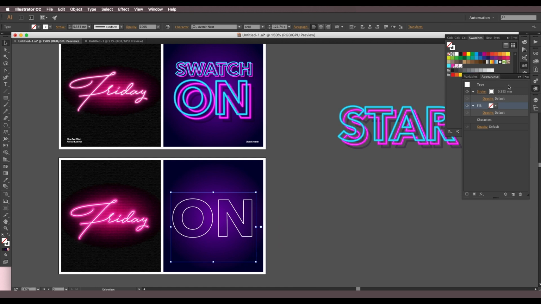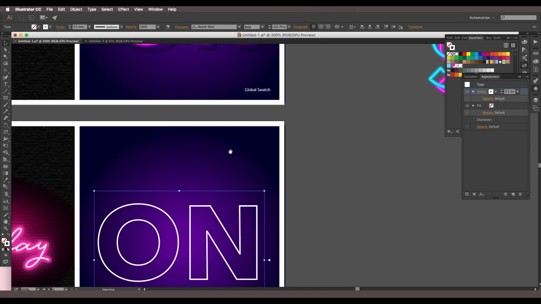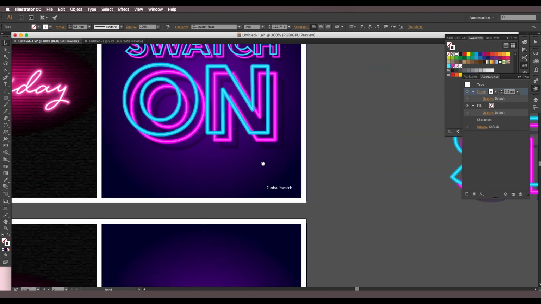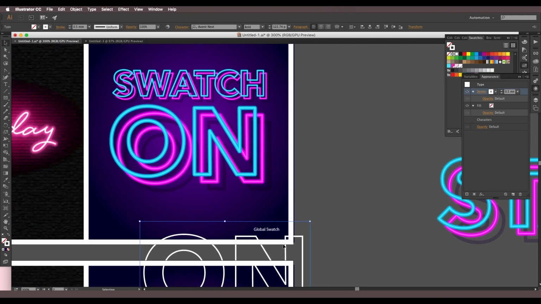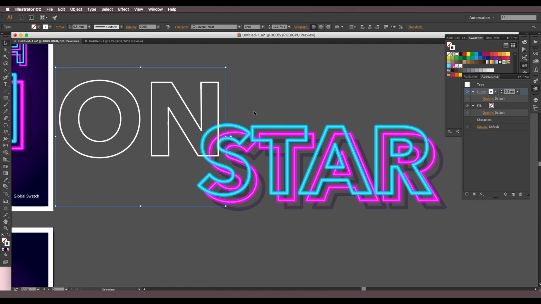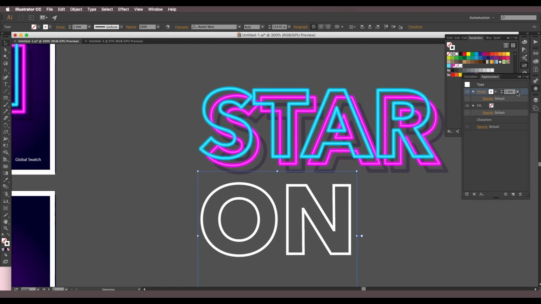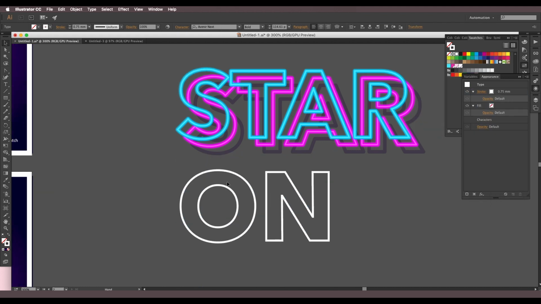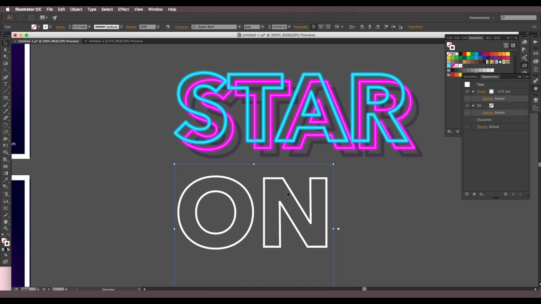Now the next thing is, let's set the stroke thickness to around 0.35 or 0.5. Okay, this much is good. I'll place this near this just to see the size difference. Let's increase it a little bit, around 0.75. Yeah, 0.75 is good. So here we go, the text is here. We have given it a stroke thickness of around 0.75 millimeter.